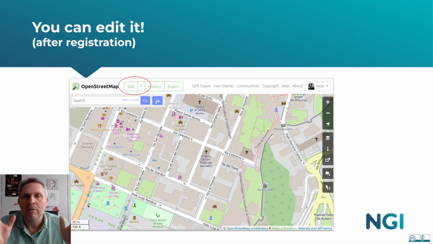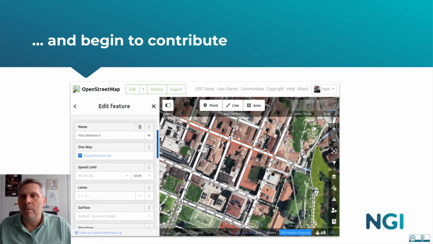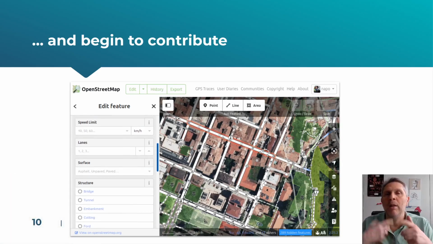had an error inside, and maybe you trusted the system routing you this way and you found the wrong way, or you were in the wrong position. So updating the data of a map is a big work, and so the possibility for everybody to edit the map is an enrichment. And after you go inside OpenStreetMap, you can see the possibility to add information.